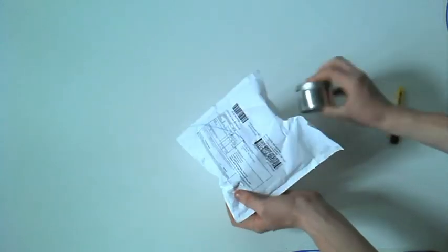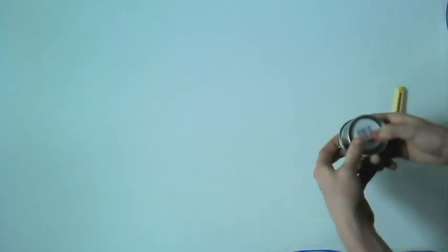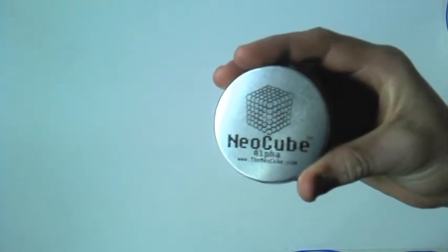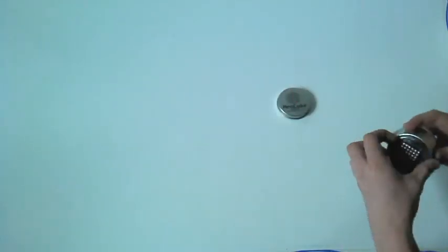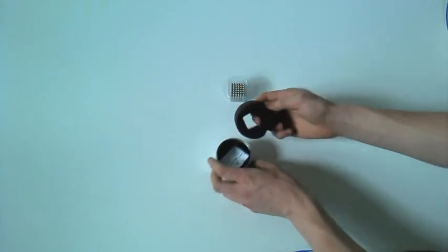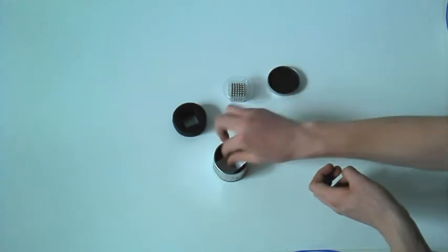Comes in a bubble wrapped package. And the actual NeoCube's coming in a tin. The actual NeoCubes come in a little plastic package, and foam to keep them from rattling in transit. The lid also has foam on it.